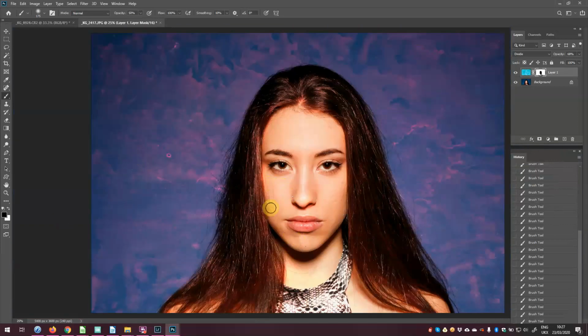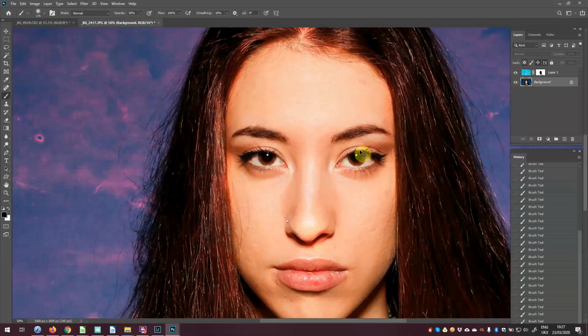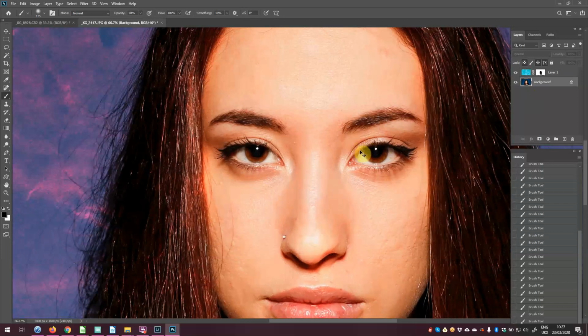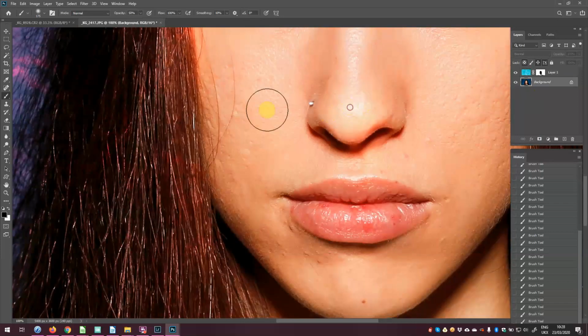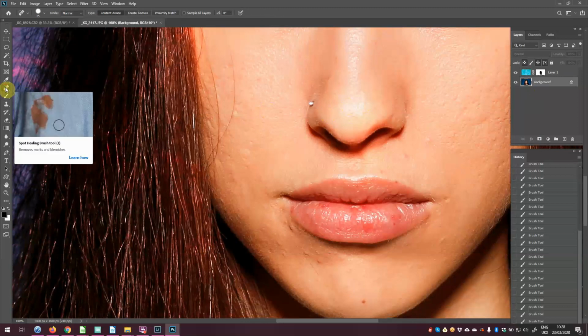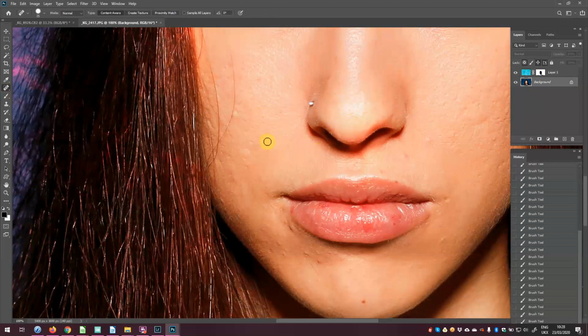So I'm quite happy with that. There's a couple of bits that I noticed when I was zoomed in that I wasn't happy with, so I'm going to take those off. I'm going to zoom in using the control and the plus key. I'm going to use the spot healing brush, which is that one. Again, I can click it on there or use the keyboard shortcut of J. And I'm just going to take those stray hairs off because they just went under the face and I don't really like them on there. So I'm just going to tidy it just slightly.